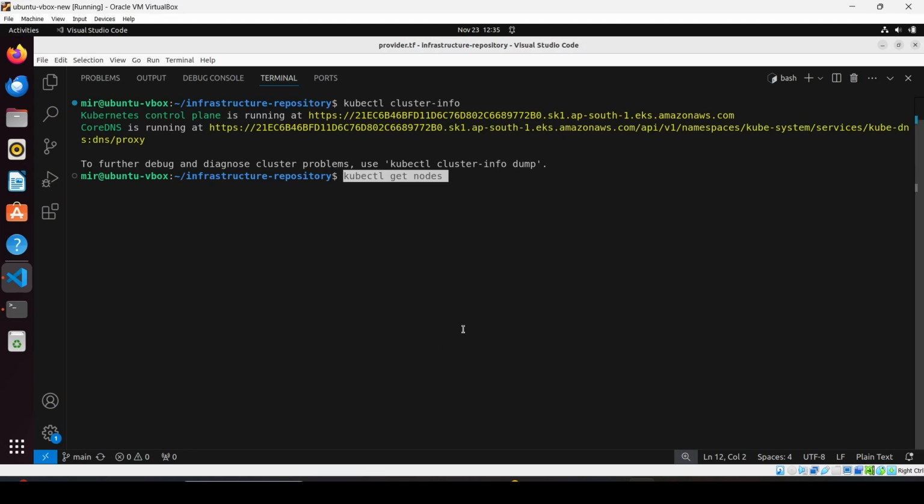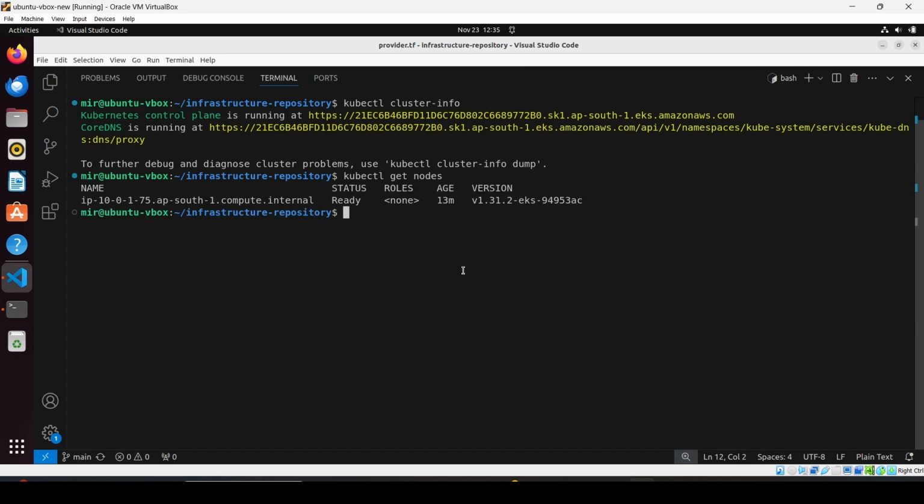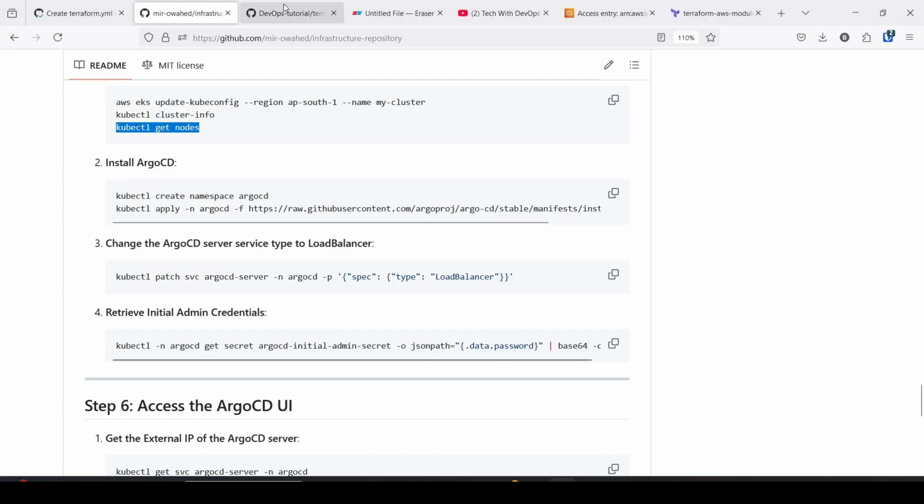Paste and hit enter. You can see this is my EKS managed node. This is the node information. Okay, node version 1.31. Then the first part is done.